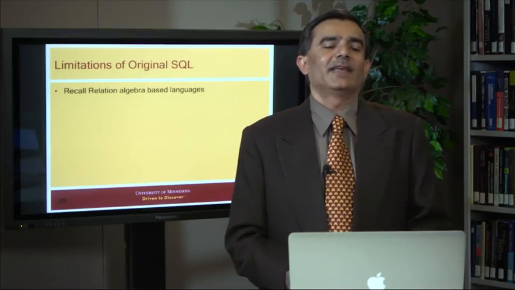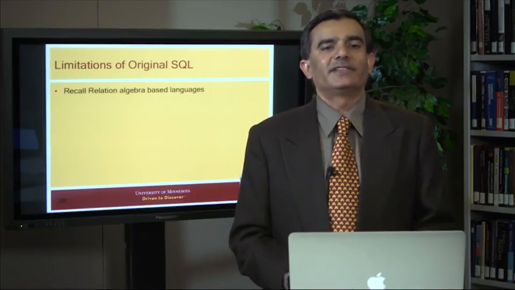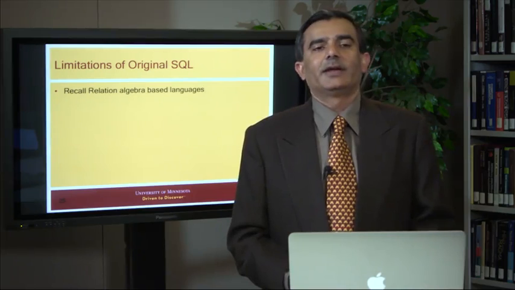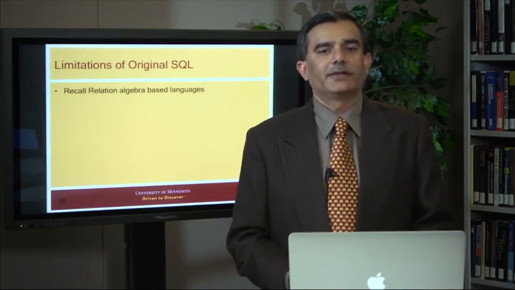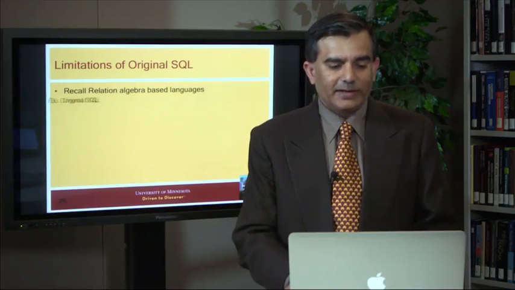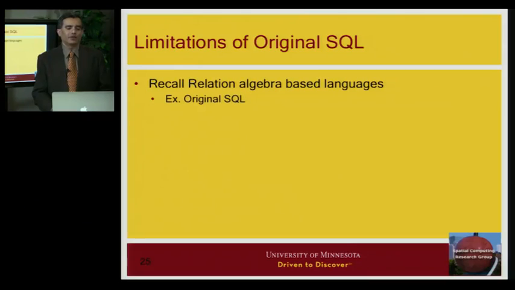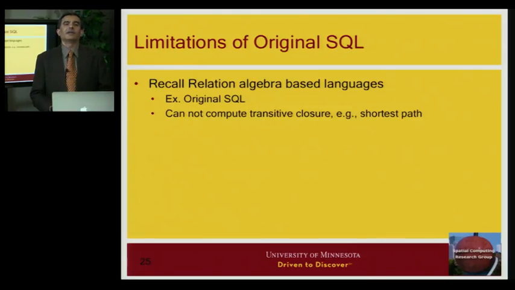The reason is that if you remember the spatial querying we learned so far, it was based on relational algebra, and there is a formal result which basically says that the original SQL and other relational algebra based query languages are not able to compute transitive closure. So in other words, if you wanted to support shortest path using the spatial query language we learned so far with operations like select, project and join, we were out of luck.